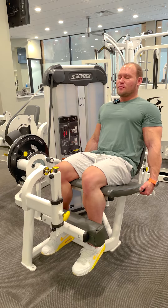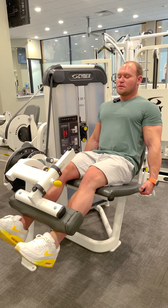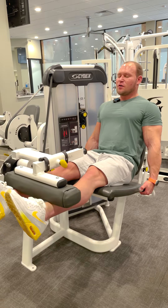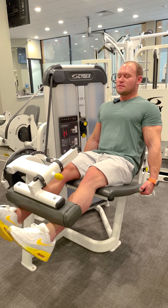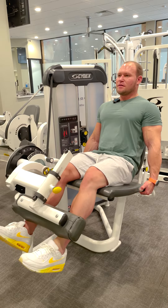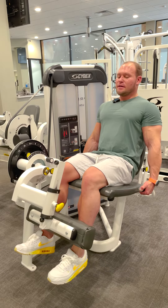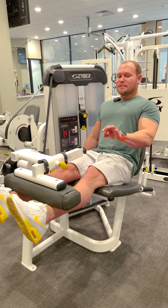I'm tightening for two to three seconds before I move, really thinking about engaging my quads, squeezing as hard as I can at the top, and controlling all the way back down. I'm making my quads fight this pad the entire time, and I'm not riding the machine down — because when you get to straight here, it's really easy to let this pad just push you down.